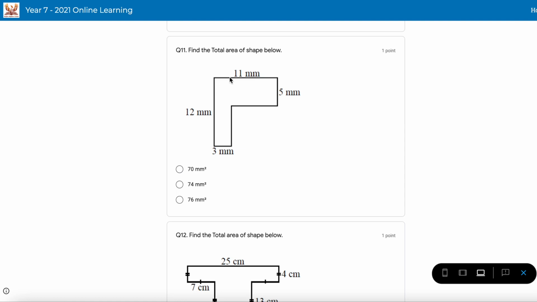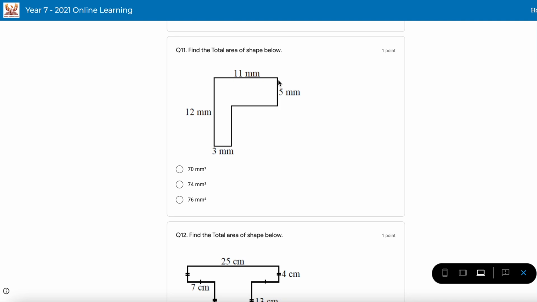Now what's this length? Well, it's opposite this side here, so it must be 3 millimeters. Okay, it's the opposite side of the rectangle to this side. So if this is 3 millimeters, I know 11, our total length here, minus that 3 millimeters, that's going to give me this remaining length here, which is the length we're looking for. That's the length of our rectangle when we sliced it here. So 11 minus 3, that gives me 8. So I know that this length of our rectangle is 8. This length of our rectangle here is 8.